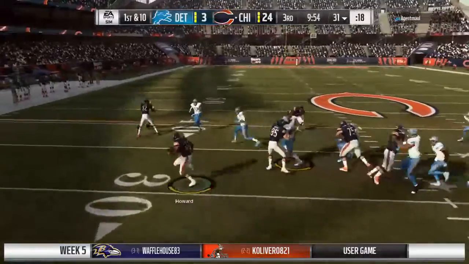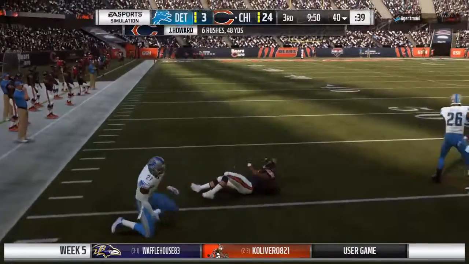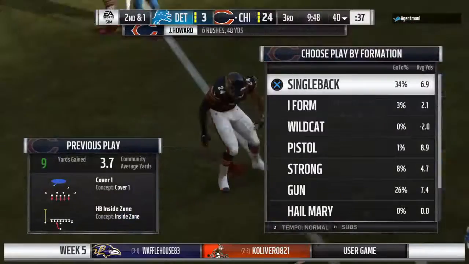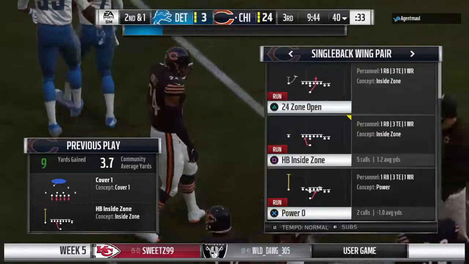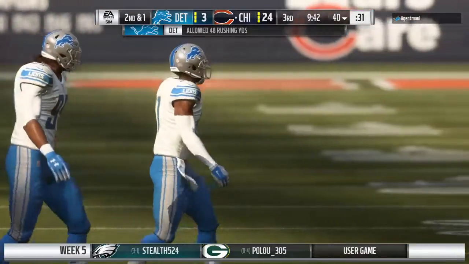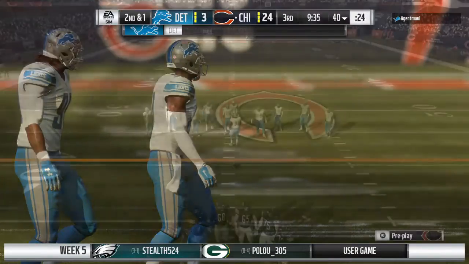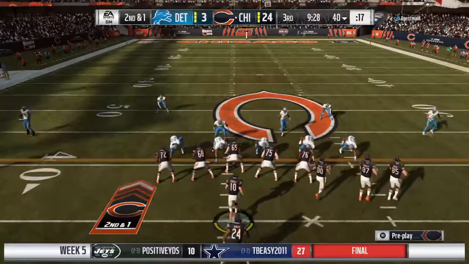They go with Howard to begin the drive. And he'll get this up to about the 40. Give him 9 on the carry that time, and they're set up with a 2nd and 1. Despite the blitz, they're still able to pick up a nice, solid gain. The disadvantage of blitzing often alters the normal spacing and run fits and leaves creases like they were able to exploit right there.